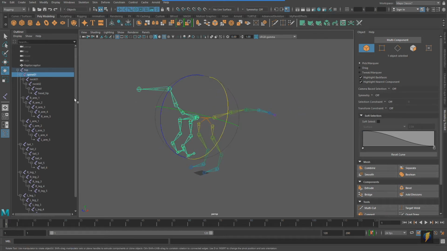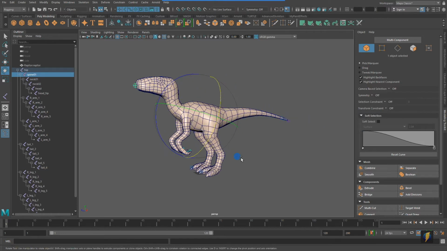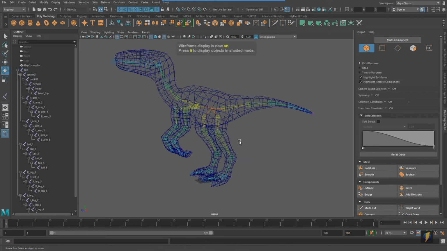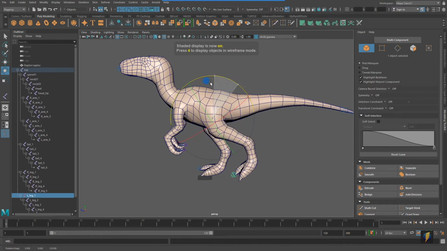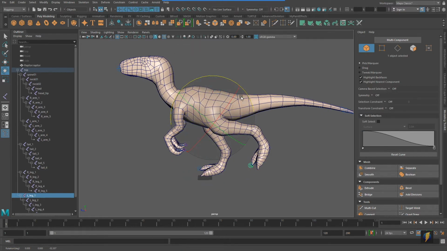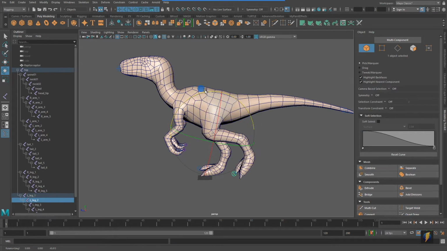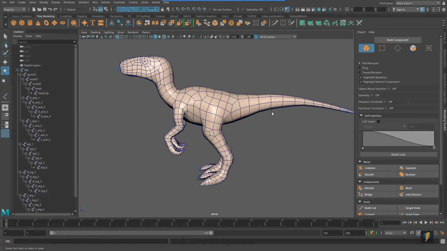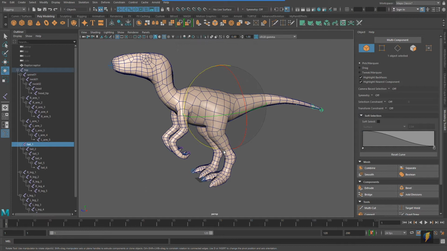In addition, I've also quickly gone through and skinned it. Didn't try to get it perfect, but tried to get something that is functional here. So you'll see that it is currently skinned. I am able to select the different joints and pose this character. So let's go ahead and see what we can do about bringing this into Mudbox.